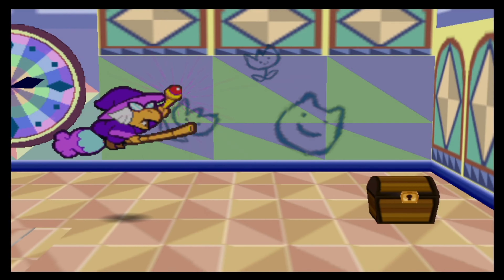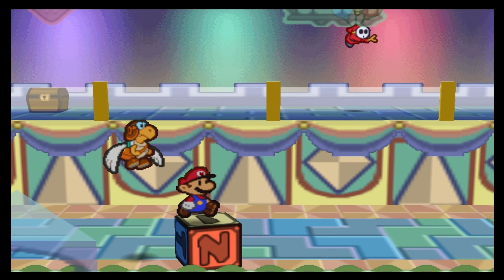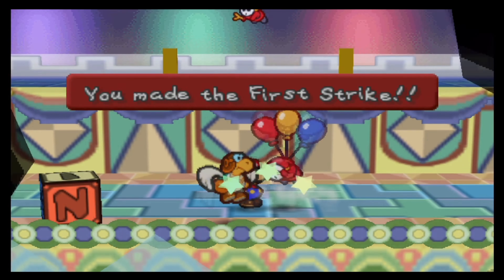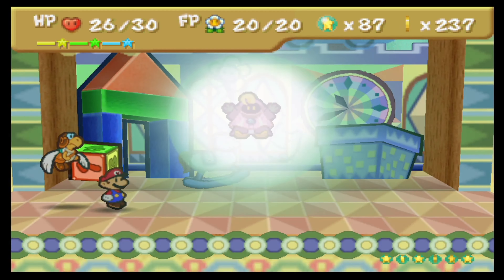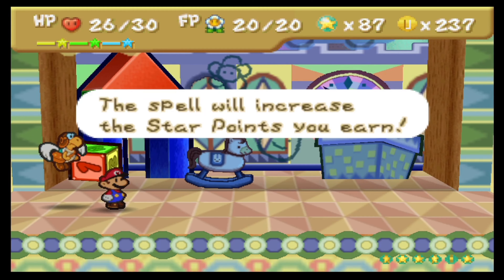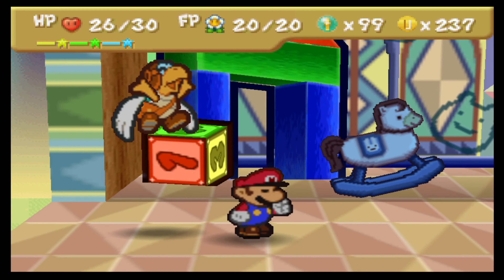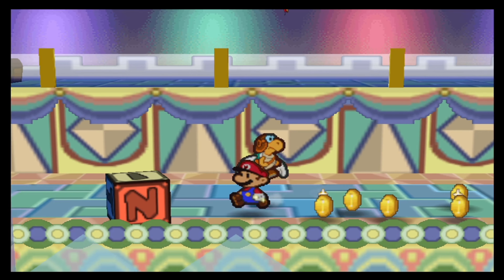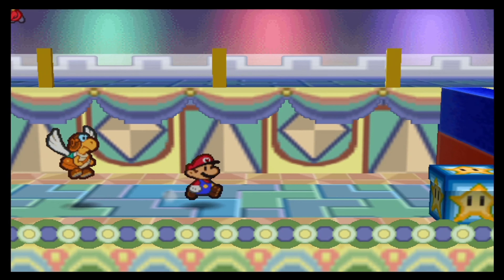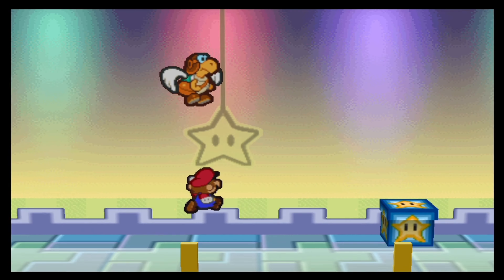Now let's go check out what is in the pink station — Cammy Koopa, of course, with our next biggest fear. Let's go deal with the enemies first over here. Thank you, Merly. I don't think this is going to mean a level up, because double looks like it's going to be 12, which puts me at 99. One star point short. So unfair. But hey, there's plenty of enemies over here, so I don't care.